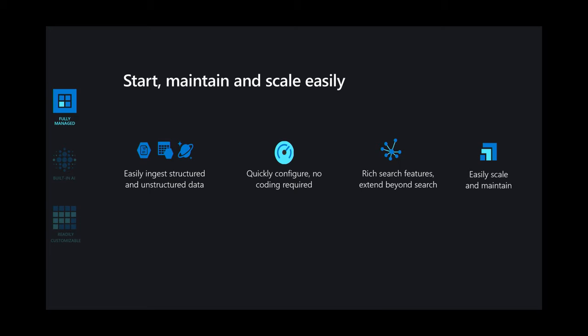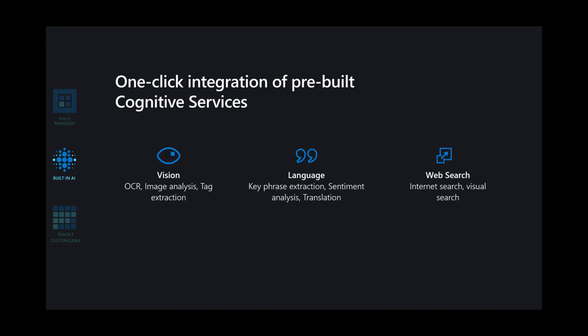And this goes a bit more into details of how it's very easy to start, maintain, or scale any of the search that you put in here, as well as the ability to take a lot of rich search features. So not that you can just do a search index. If you want, you can take the search result, the tree which you saw, and expose it using Power BI. So for example, Microsoft gets a lot of calls through the call center. We are able to look at all those data, and you are able to actually put it into PowerPoint and look at, hey, what is the sentiment that I am seeing across all of that? So not just search, but also across. So you are able to do that using this capability.